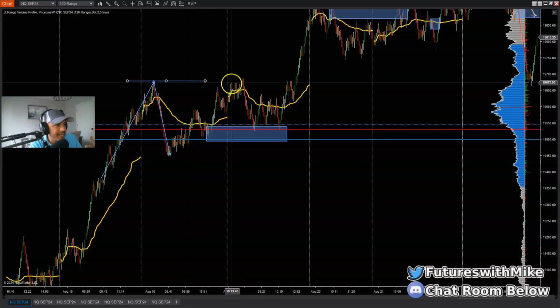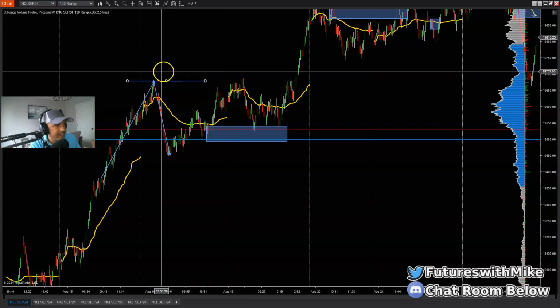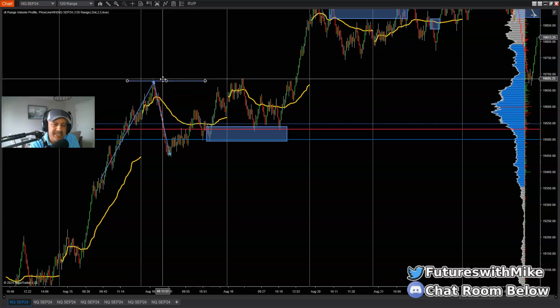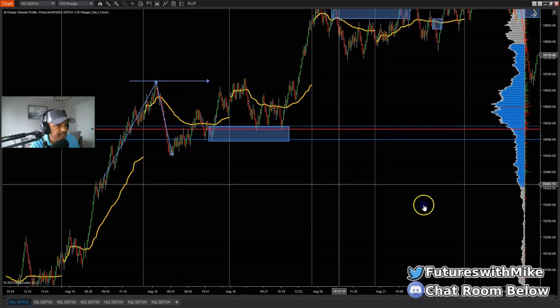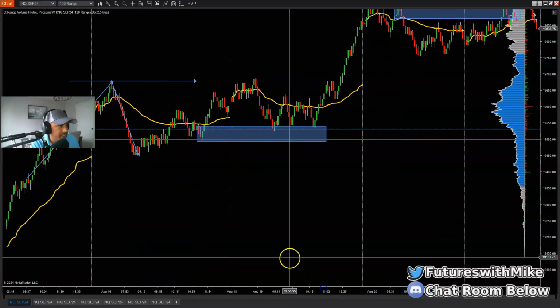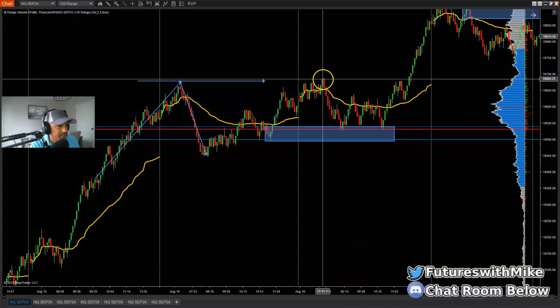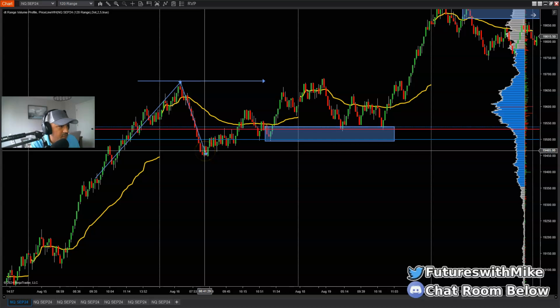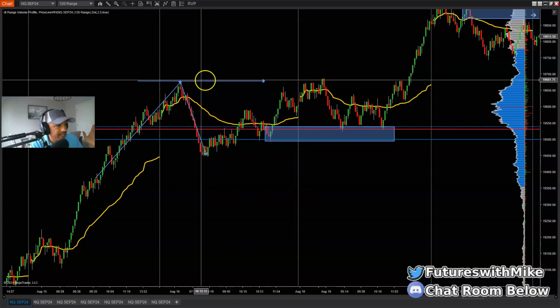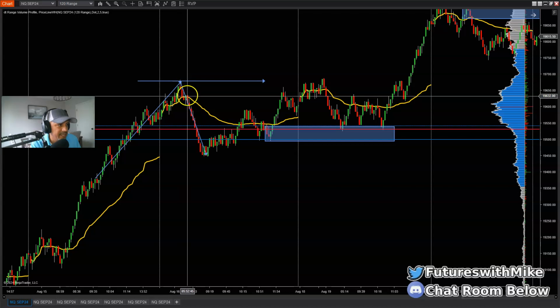If we get a bullish candle to the upside and it just wicks above that area, yes, it is still considered a break of structure, but is it a clean or clear break of structure? No, it's not, but it still is a break of structure. Now, this right here is a clean break of structure because the body of this bullish candle did break above this area. So that is a formation of structure breaking higher, and it's taking out the high right here. So that's a clean break of structure.